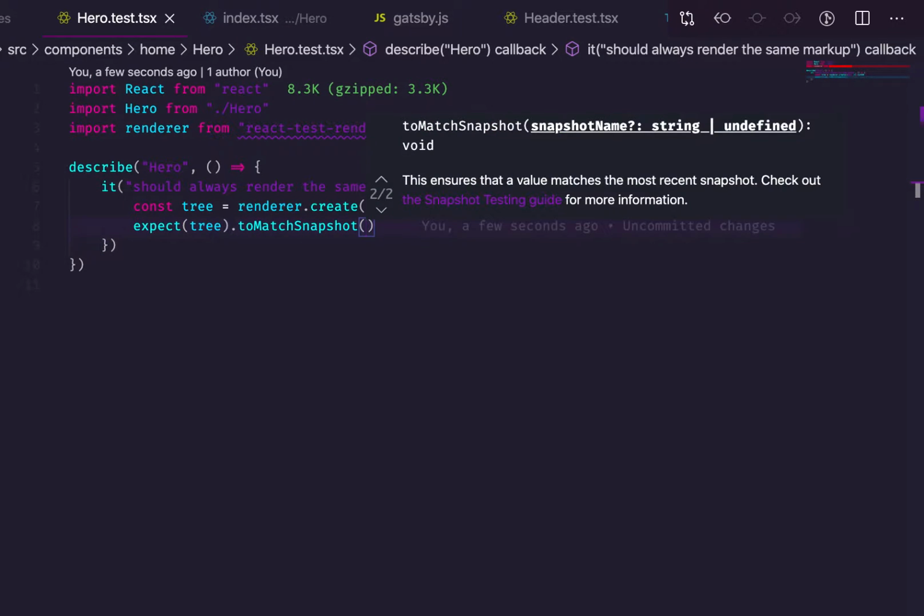This is a very basic test that can be very helpful when you have static components or dynamic components with known values. You can always test that when you add some new code to your code base, there is no regression that introduces changes that you cannot account for. So this is a basic snapshot test.